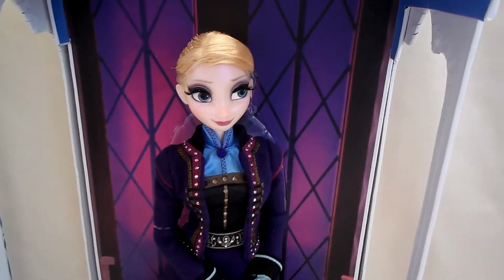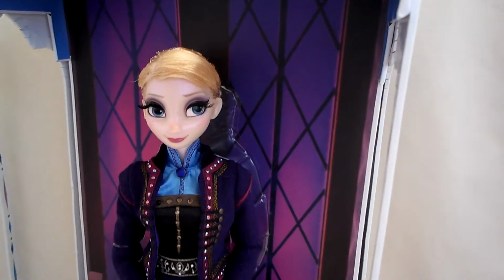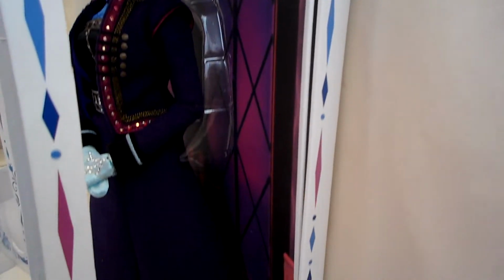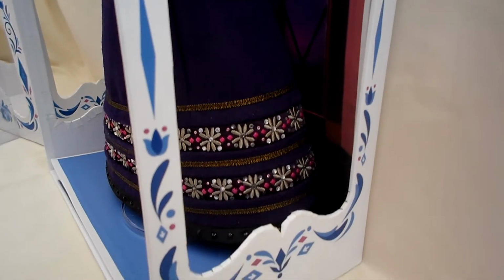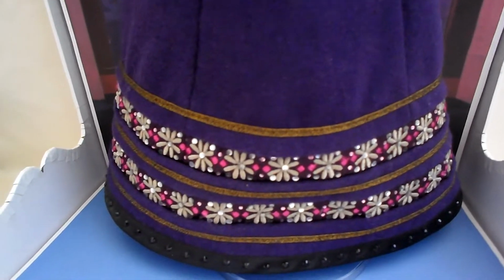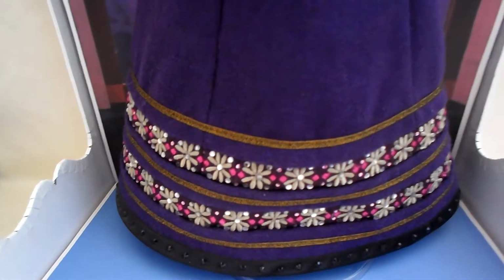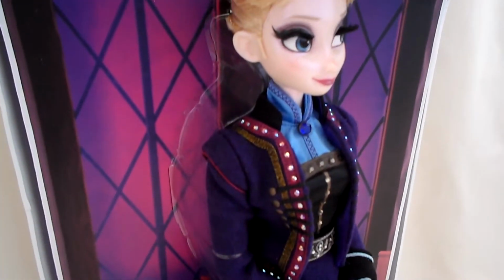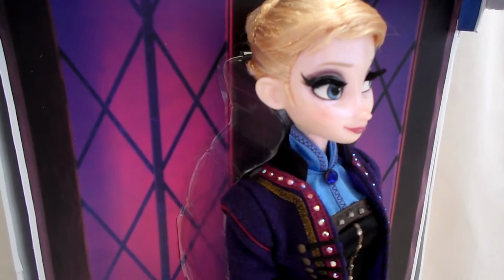Her skin has this shiny look, which is this new look that they've been doing for 2015 for the limited edition dolls. A lot of people that I have read do not like it, including myself, but other people are okay with it, but it's not a natural look. It's okay, though. But that's what differentiates her from other Elsa dolls, from the two other previous Elsa dolls that have been done.